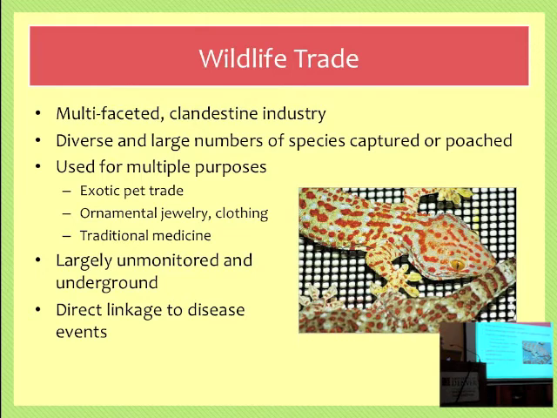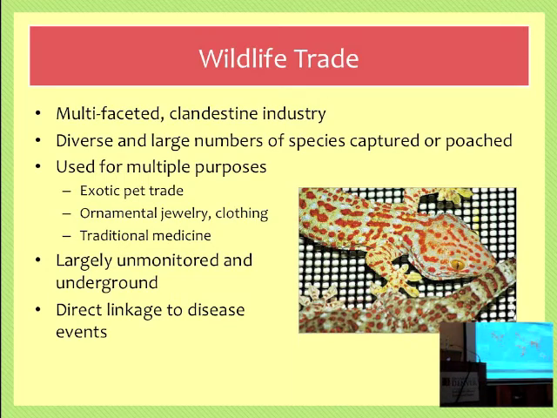Nobody advertises, like, hey, you want a tortoise? That just doesn't happen. There's a large number of species that are captured and poached, and they're used for multiple different purposes, so the market for this is actually a lot more diverse than you might think. It's also really going unnoticed and unmonitored, particularly in countries that lack the capacity to do surveillance on these kinds of things. And as I mentioned with SARS, there's often a direct linkage between zoonotic diseases and human-animal interfaces. For those of you who saw Contagion, I'm not going to spoil it for you, but this kind of idea is very important in that.